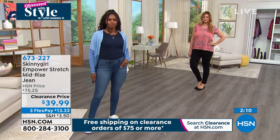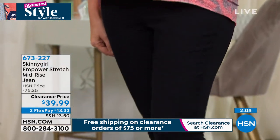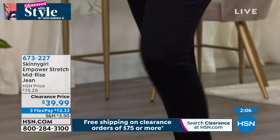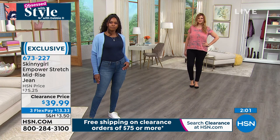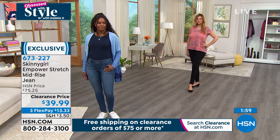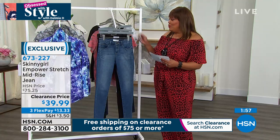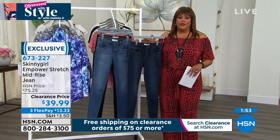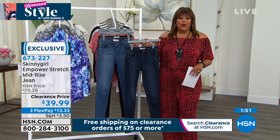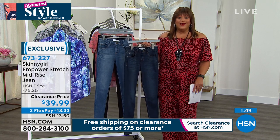Debbie, you've worn them, right? Don't they feel good on your body? I seriously, you guys, skinny girl jeans, this silhouette that's a skinny jean, it doesn't mean you have to be skinny. Of course, I'm not skinny. I wear a 16W, I have these in the indigo. I want you to experience a very soft, a very slenderizing and elongating jean. You have legs for days.